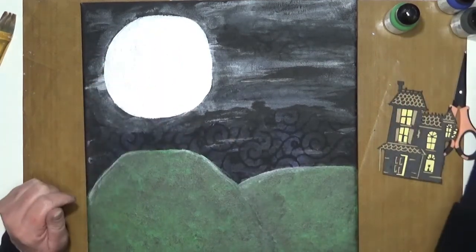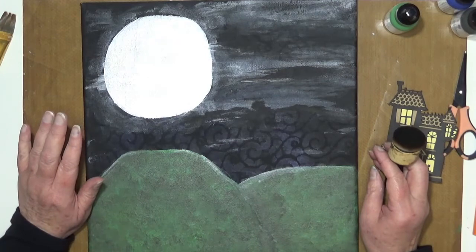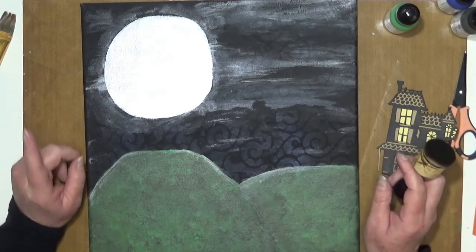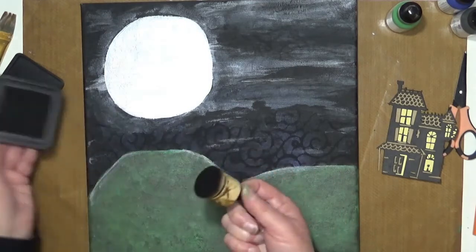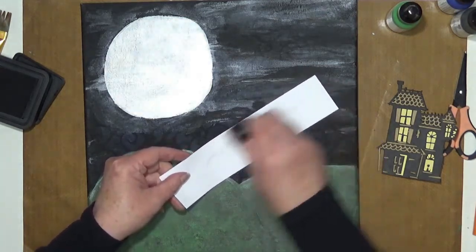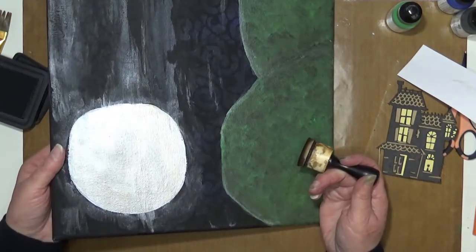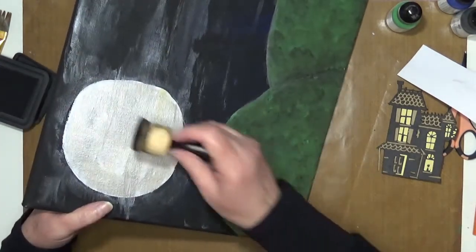I want to do something to the moon. Now, what I'm going to try to do is give it a little bit of a look like clouds are passing over it. So rather than try and do it with paint, I'm going to try to do it with some distress ink. I've got the black soot here and I'm going to put some on, but just before I do, what I'm trying to achieve is sort of a washed over, smudged over look. So let's see how we go, and I'm going to push part of the moon up with my fingers if I can, just so I have more of a raised feel about it.